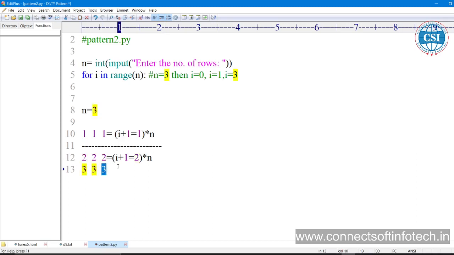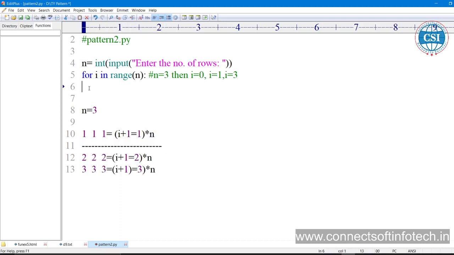Again, see here whether our logic is working or not. Yes, definitely. When i is equal to 0, 0 plus 1; when i is equal to 1, 1 plus 1 is 2; when i is equal to 2, 2 plus 1 is going to become 3. How many times do you require? Nth number of times. So 3 number of times we will get the output 3, in the third row. Yes, our logic is working.